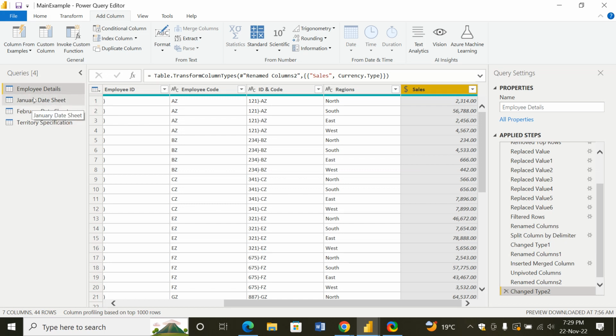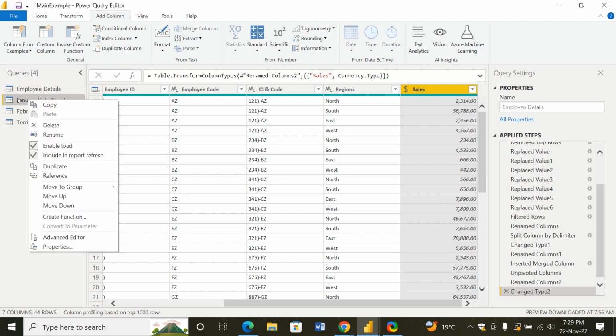So what we do, we select the table sheet in which you want to add rows. Here we will add the February data sheet into the January data sheet, so we first select that.